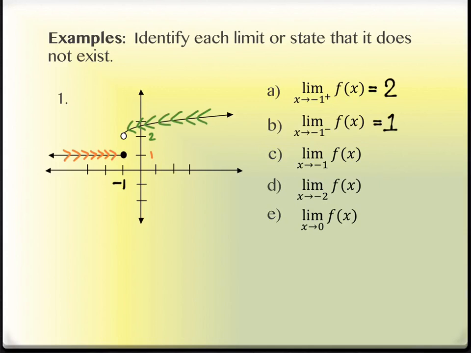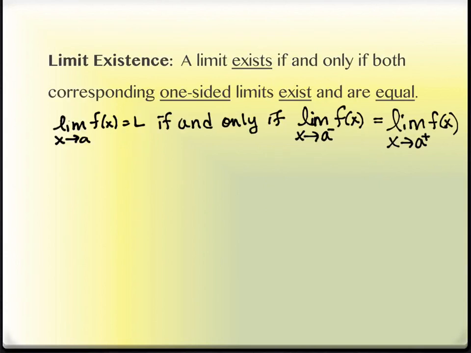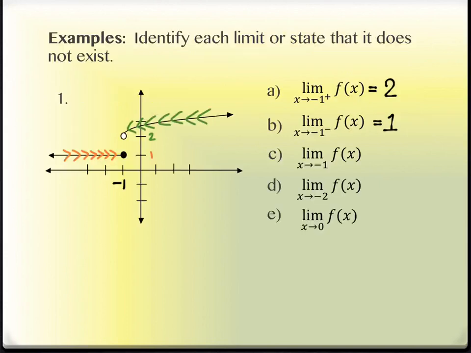Okay, so what does that mean for C? From one direction I'm at 2, and from another direction I'm at 1. It means it doesn't work, right? It means that according to this definition, the limit does not exist. Right? It's not the same from the left and the right. So what do we do? Well, we literally write down does not exist, and an abbreviation for that is DNE. It doesn't exist.